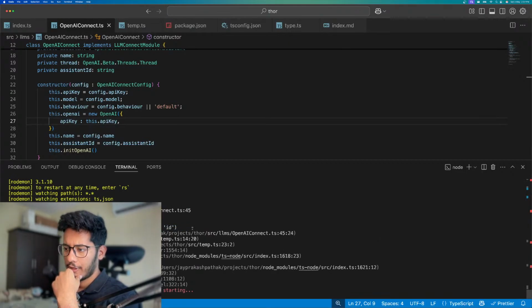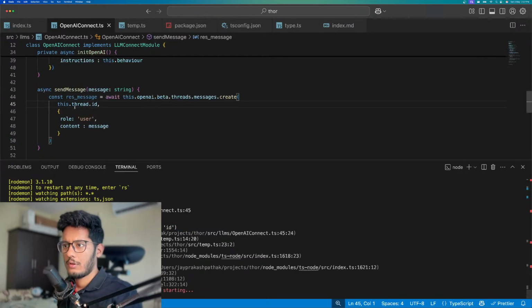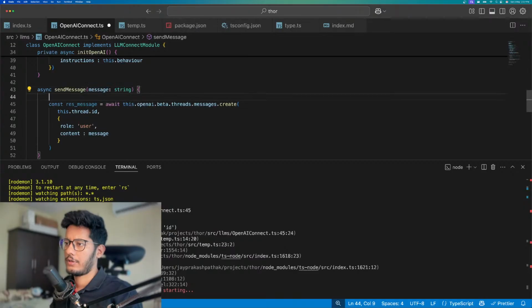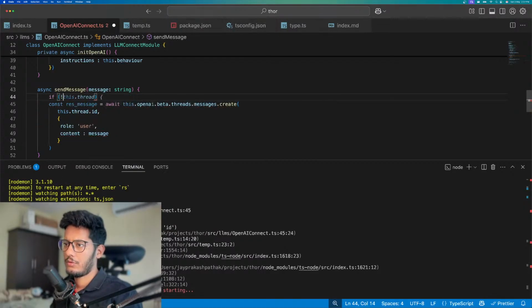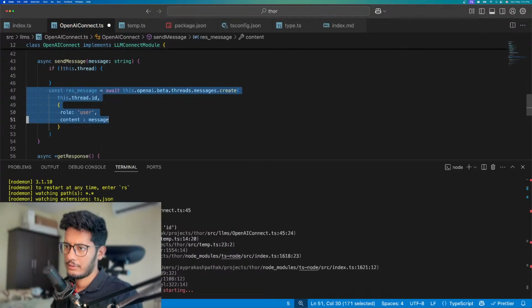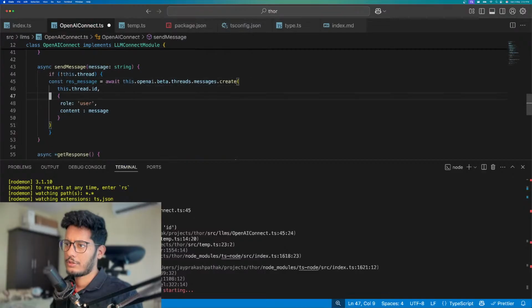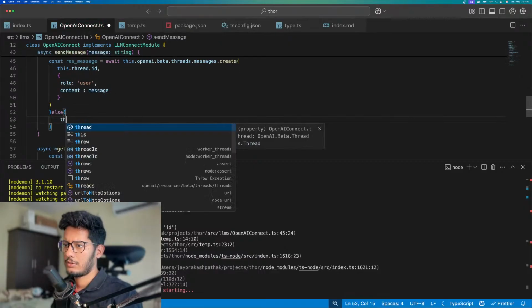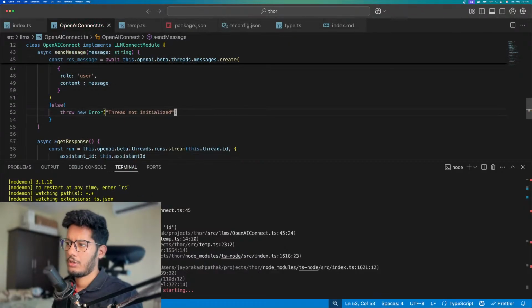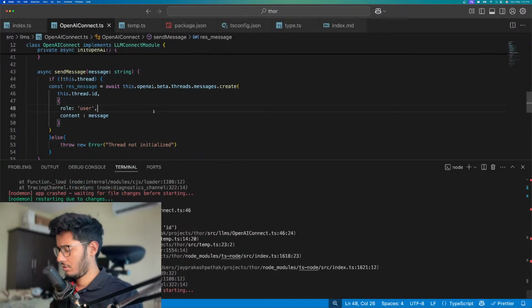Cannot read properties of undefined reading id at 45. It cannot read properties of thread. So you can write this: if there is no this.thread, then we can say else throw new Error, thread not initialized.